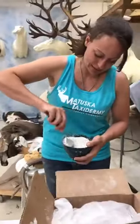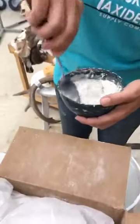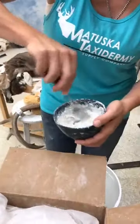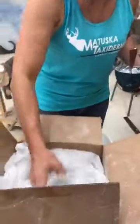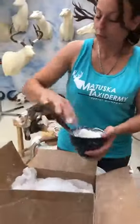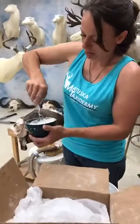So I'm just going to go ahead and start mixing in that water. And we're going to want this to be really thick. I added way too much water. Mache is cheap. Yep. So we're just going to add a little bit more mache. Now, if you had just rock mache on hand, could you use just your rock mache to do this? Sure. Yeah. I don't see any reason why not.